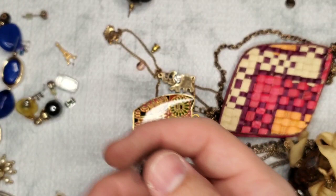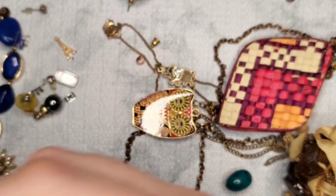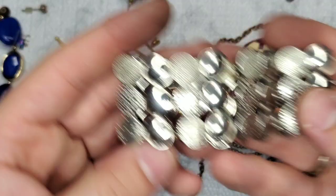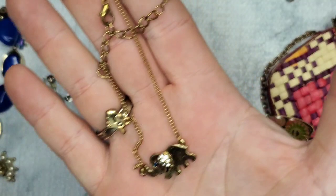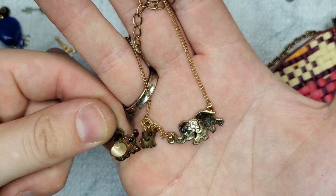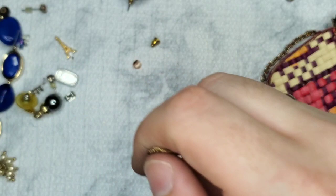This looks like a fun little locket, but this looks like sterling. It's a little link. Hmm. Let's throw it in the craft pile. We have a little stretch bracelet that has all of its stretch gone. We have a little elephant. Does this match the elephant earrings? No, they're a little bit different. We have a little elephant necklace. Actually, no. I think that matches it, but I can't tell. Who knows? It's cute though.